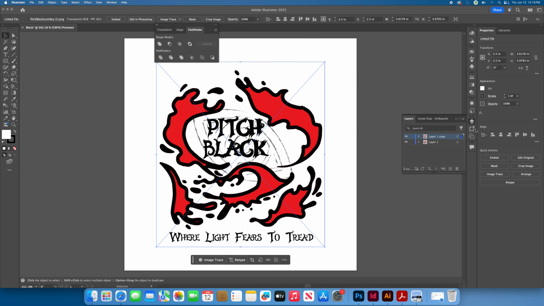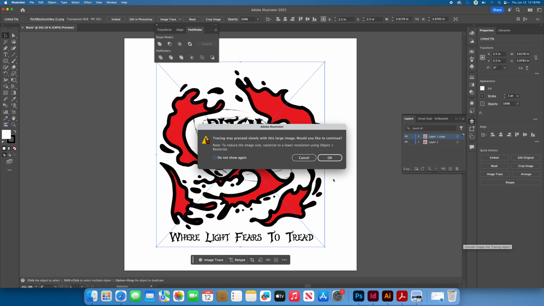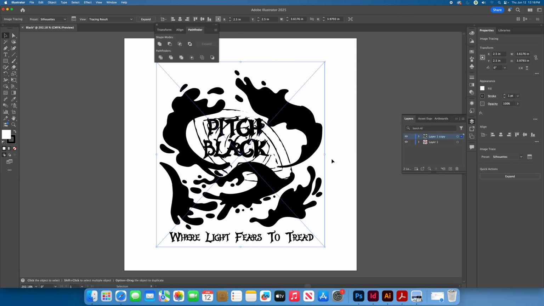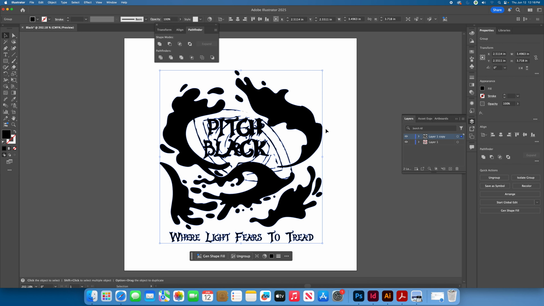And now I'm going to go to the Quick Actions and choose Image Trace. Silhouettes. And back to the Quick Actions to expand. And that's going to create paths over all of the artwork.